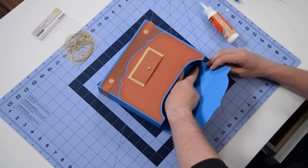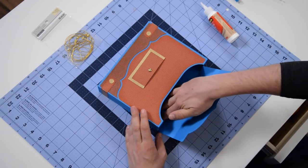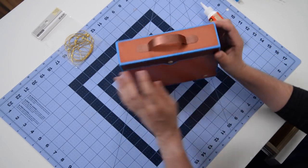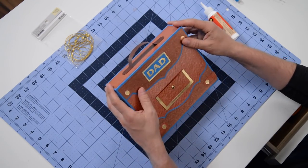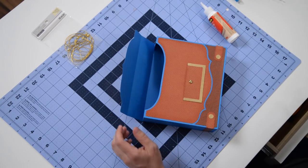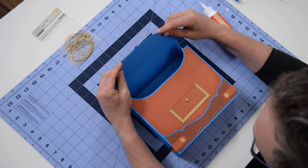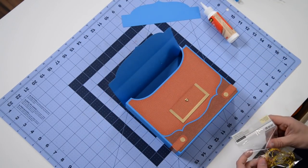I suppose we could have done the handle afterwards, but I don't think it really matters. I think it's just fine. Okay, there we go. So that's sitting nicely. It's closing nicely. It's nice and centered. That looks great, I think. Okay, so now remember this piece here that I was telling you about before. This is a little interior piece that we're going to use to sandwich our little elastic band in.